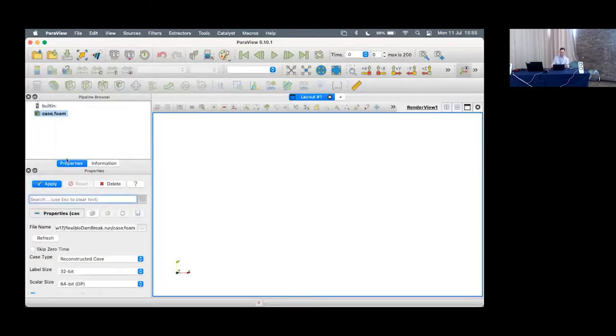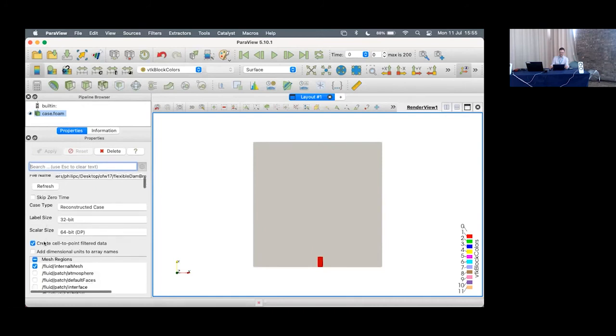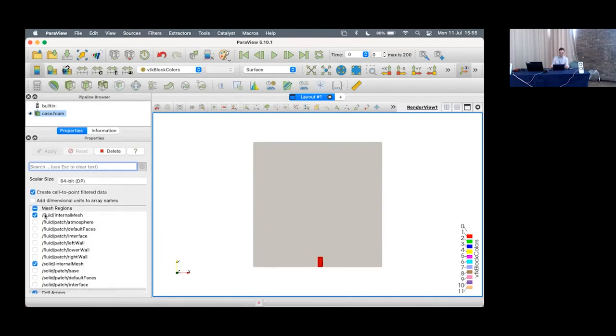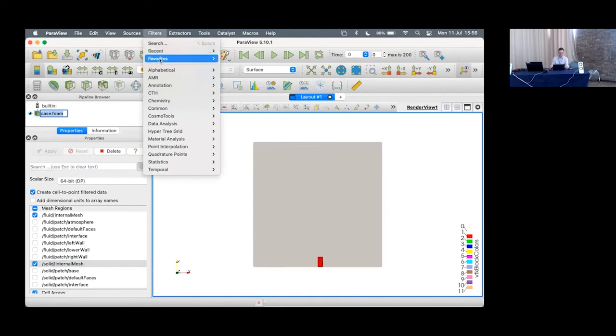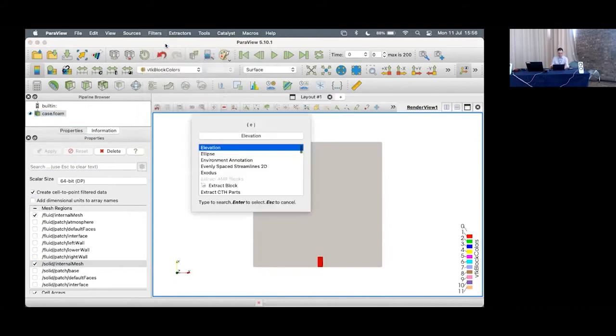So when I open this, if you're not familiar with multi-region cases, in ParaView, it will see a fluid mesh and a solid mesh. So you could load each one individually. But there's a convenient filter in ParaView called Extract Block. So if I select on this here and I go search, Extract Block.